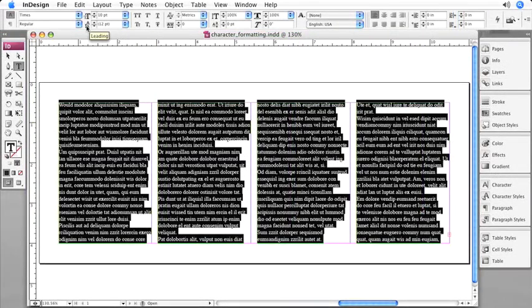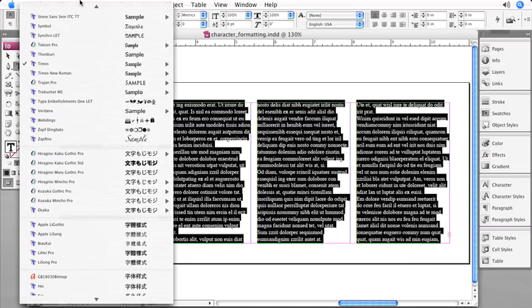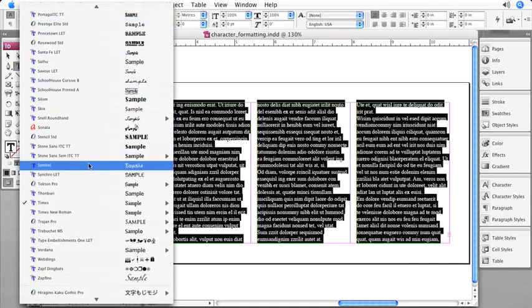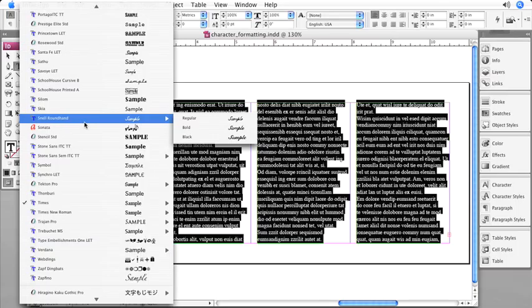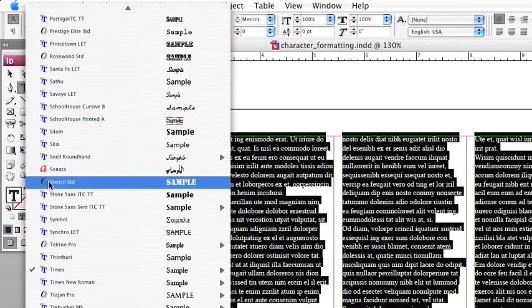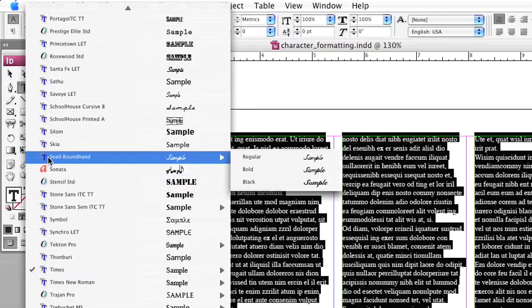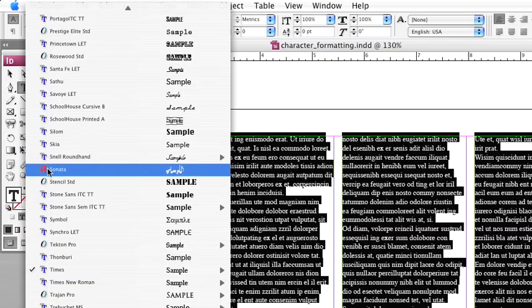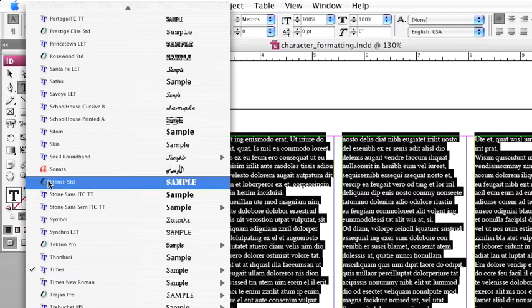make all these changes. Now, in terms of choosing a font, the easiest way might be to click this pull-down menu and scroll up and down all of your options. You'll notice here you have several visual cues to what's going on. First, on the left-hand side of your fonts, you'll have a little icon. The TT indicates that that is a TrueType font. The red A indicates that that is a PostScript font, and the O indicates that it is an OpenType font. Now we'll talk more about those different font formats in a moment.